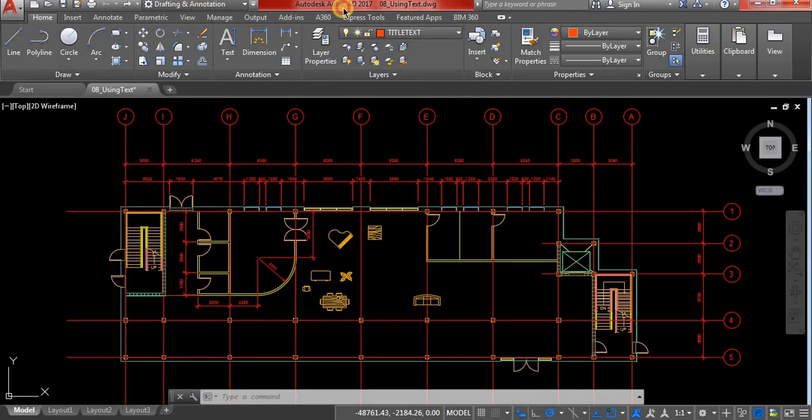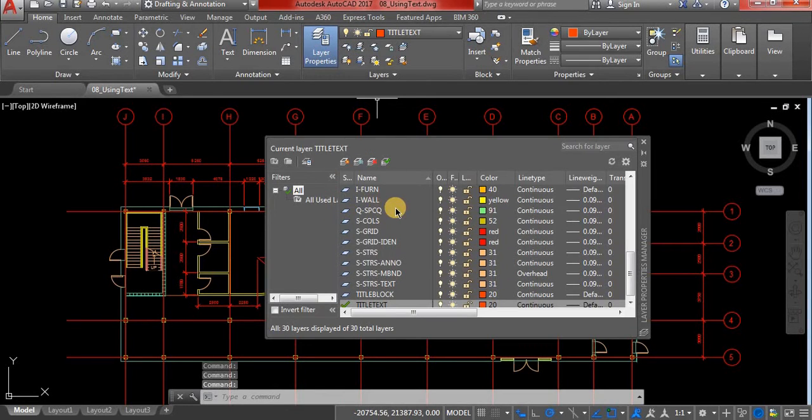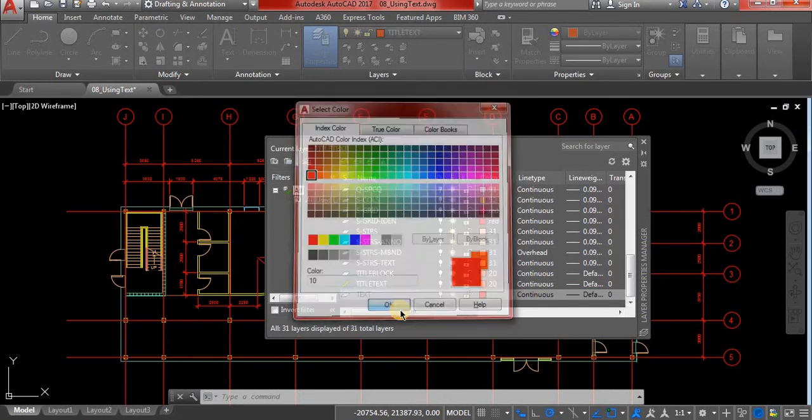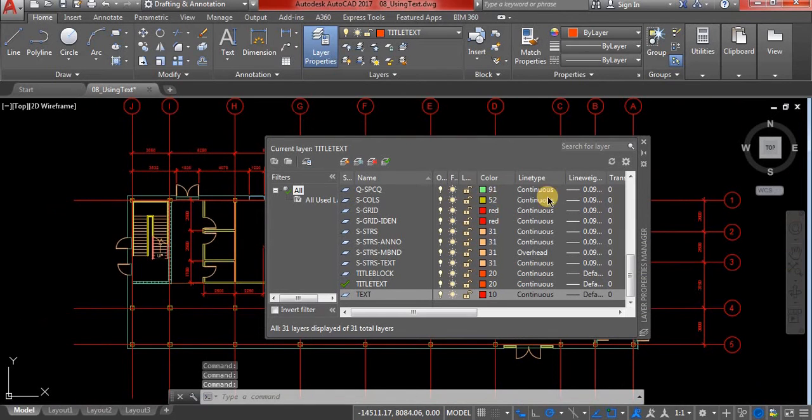Now I'm gonna start to enter or insert some text. You can choose whatever you want and wherever you want, but as I chose a specific style for my letters and numbers, I'm gonna choose the same color, but you should always remember to create the layer that you want to work with. So I'm gonna create a new layer by clicking on this icon right here, and I'm gonna name it text and give it the red color, which is 10, just like these ones.